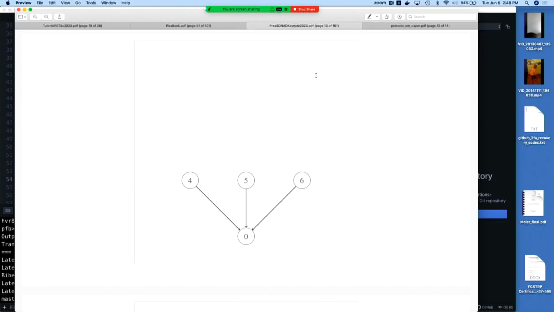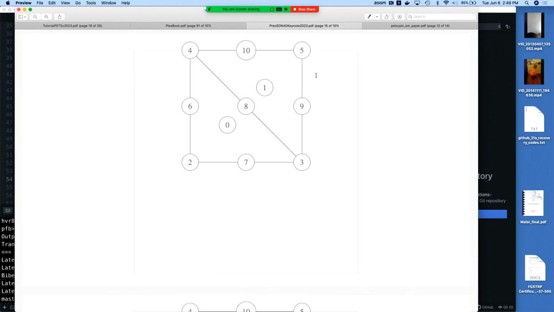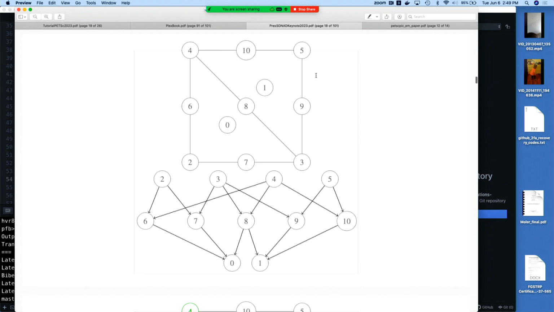So I could say that I have triangle 0, and then edges 4, 5, 6 are related to that because they bound it, and then vertices 1, 2, and 3 are related to those edges. And so I can do it for a more complicated one. You can have 2 cells, and then you have 5 edges, and then you have 4 vertices. And you can do this for any shape of cell, any dimension.